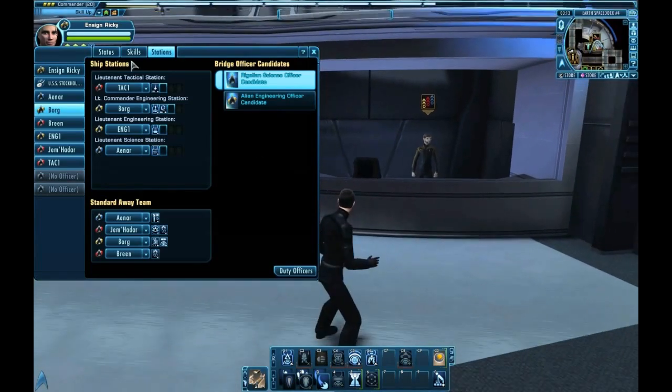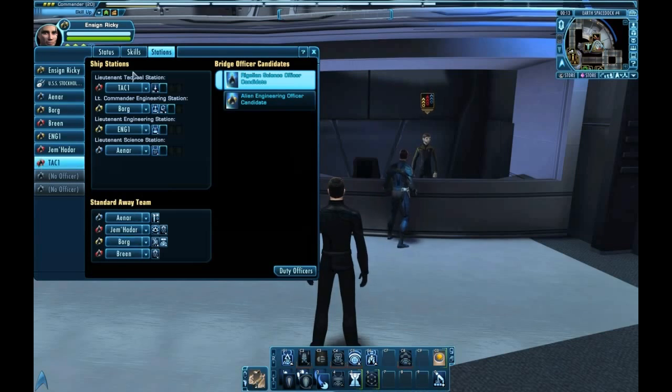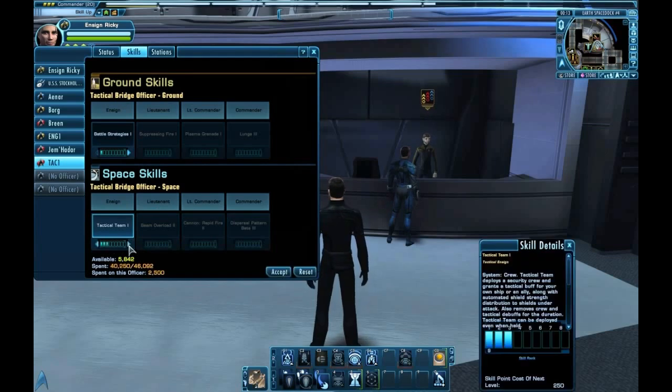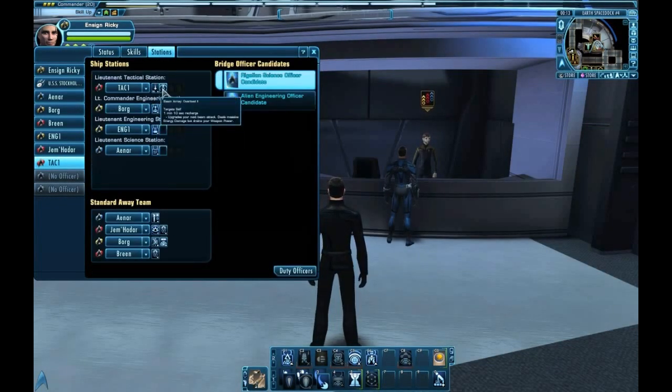Okay. So now that all that's in place, all I basically need to do is skill my bridge officers up and promote them. So let's start with TAC 1. I should have some officer points now, so I can put in Tactical Team 1 and max that out, and now I can promote TAC 1. So now those abilities are available to me. I've got Tactical Team 1 and I've got Beam Overload 2. And I can max Beam Overload 2, of course, when I get there, but I want to go ahead and level my other characters up.